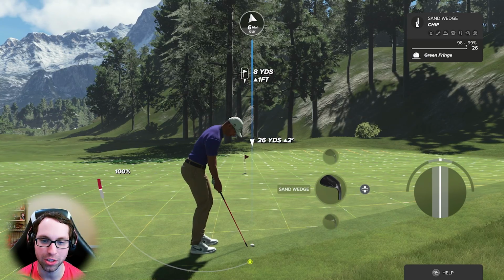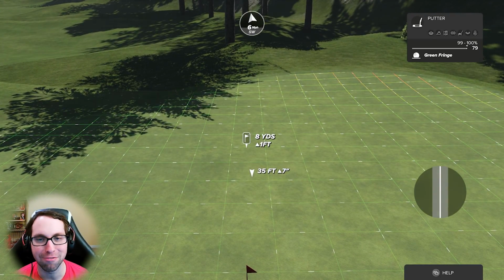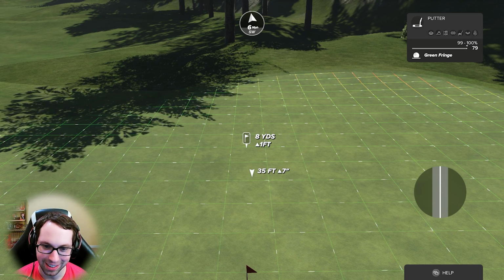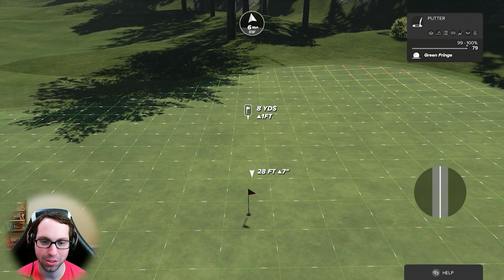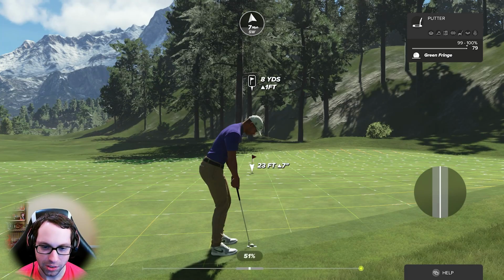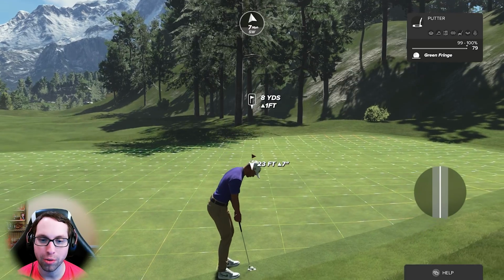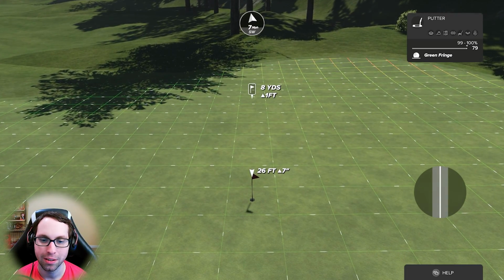Like here's an uphill one. So let's take a look at this one. We have a putt. The game tells us 35 feet. What am I going to do? Okay, I'm going to go ahead and take off 3.5. 1, 2, 3.5. Right at the cup is where we're aiming. So we're aiming right at the cup. Let's adjust. We know there's slower green speeds, so I'm going to add about a grid.